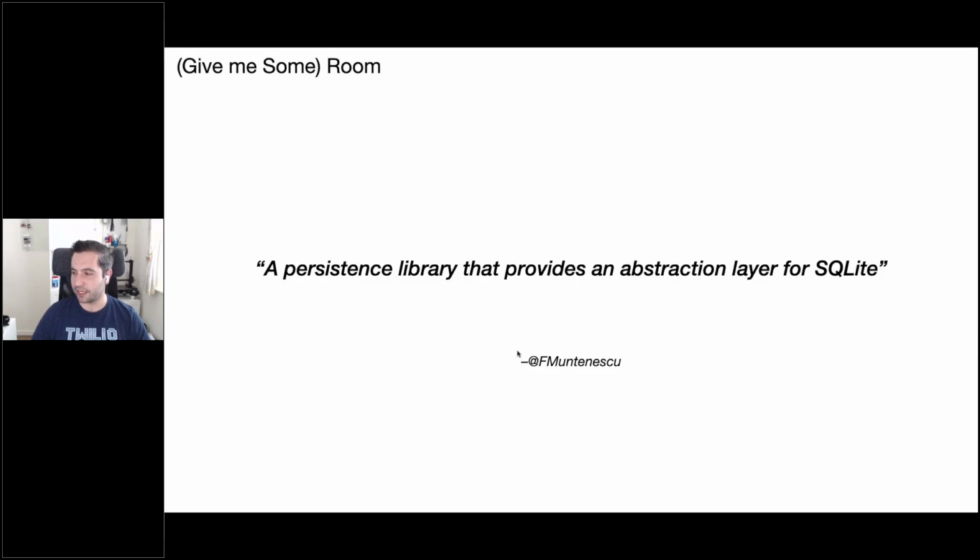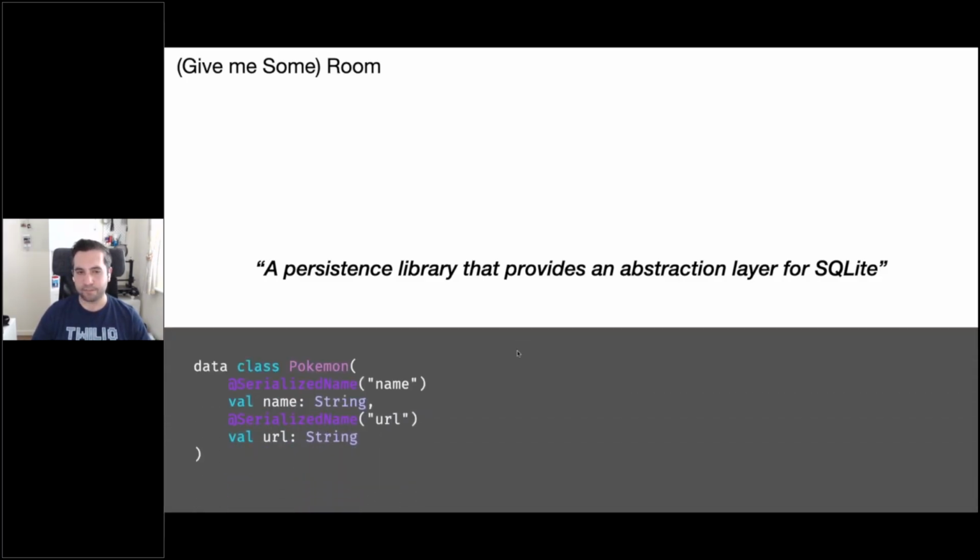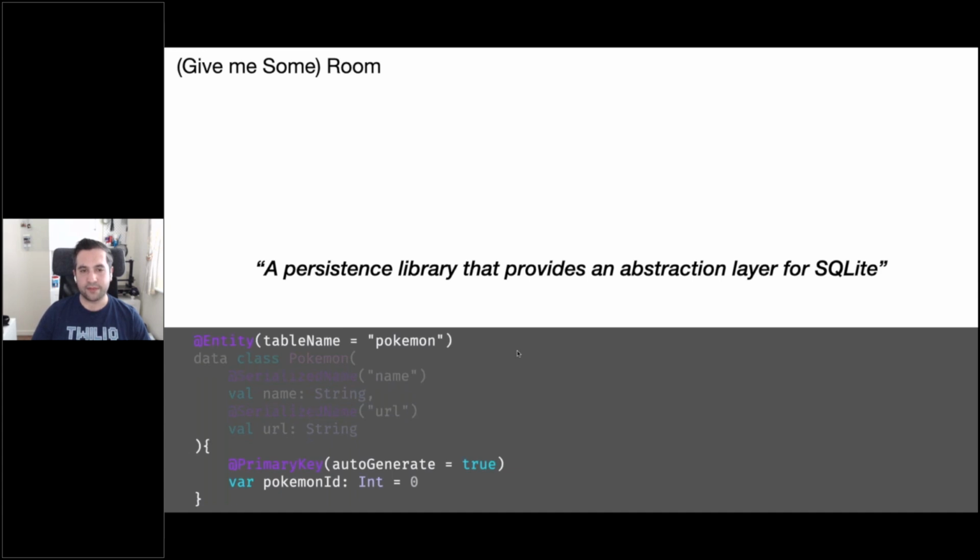Now, again, there are many ways of doing database interactions. I'm sure if I go into Stack Overflow, there are a few different ways of using SQLite. But the way you start is, we already have a Pokemon data class, as I showed you in my code previously, and it looks something like this. I have my name for a Pokemon, and I have a URL. What I then do is I create an entity. So I wrap this in an entity, and I give it a name. So I can call my table whatever. I'm calling my table Pokemon.